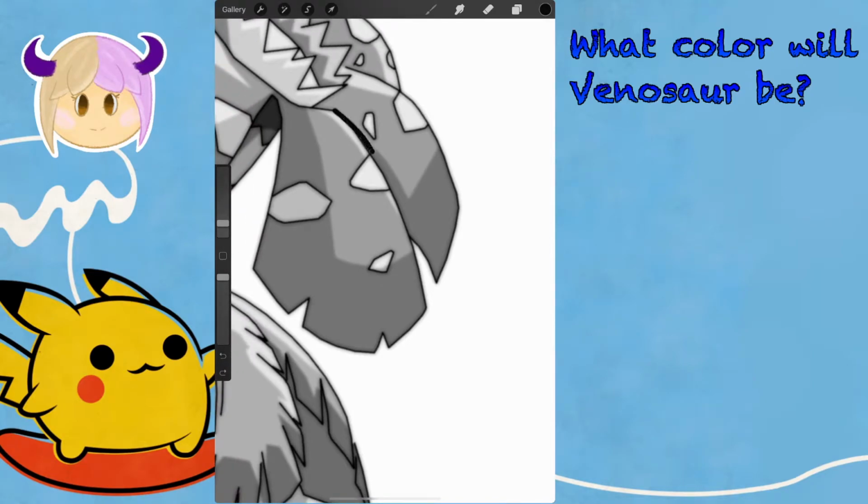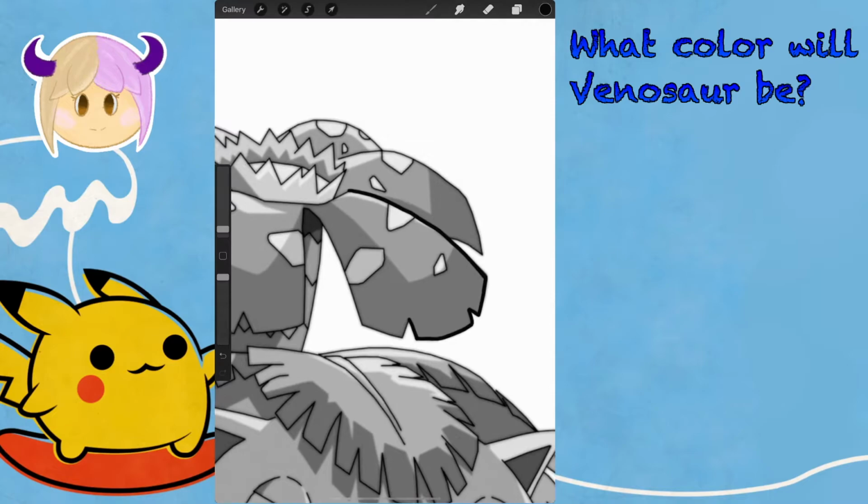Today I was gonna challenge myself to color in a different style than I usually do. But I don't feel really confident anymore with the palette that we've gotten.